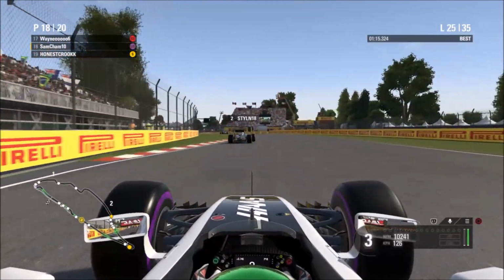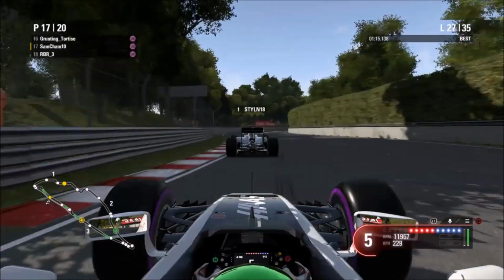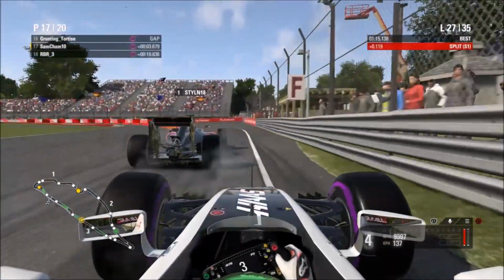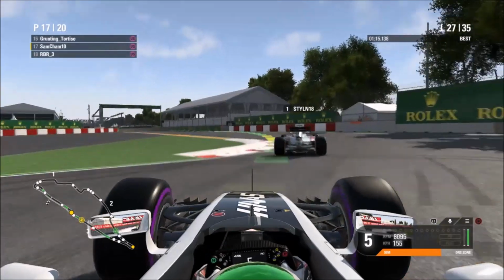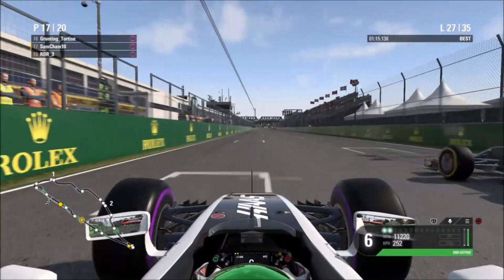I was right behind Stylen and prying Stingray, who actually had a very unfortunate end to the race. He was taken up by Grunting Tortoise as well, as he was going to lap him. And so anyway, with him out of the way, we ended up behind Stylen, who was currently leading the race. I was a lap behind, and so I didn't want to stay there for long. So we decided that we're going to make a move.